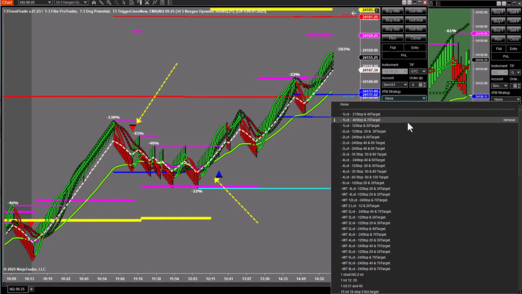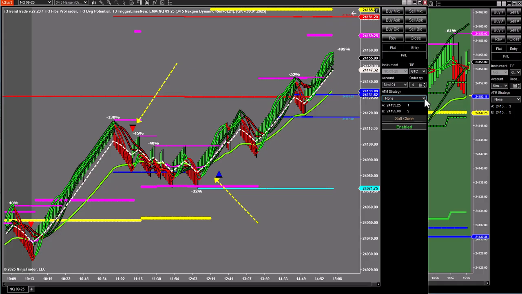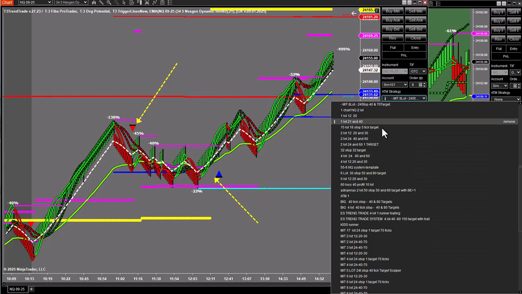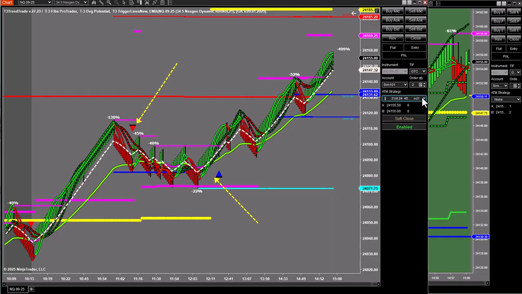It doesn't matter if you have an ATM over here. If you want to do manual trading, obviously you're going to want an ATM. You can do whatever you want. You can use the system ATM, or you can do something different. The system does not use this one. It uses the one that's in the inputs. People mess that up quite a bit.